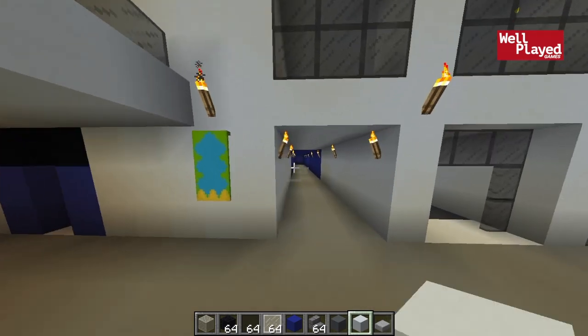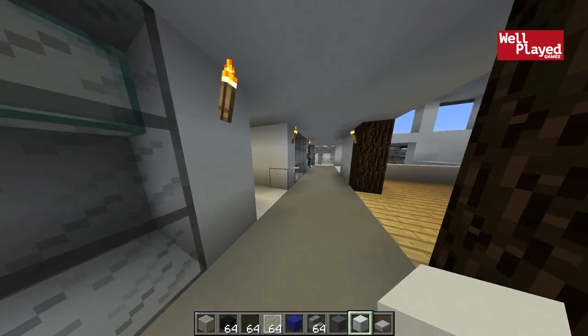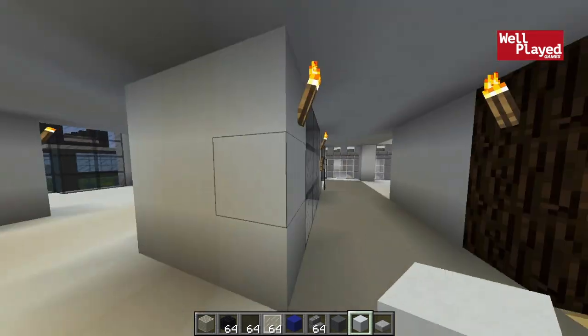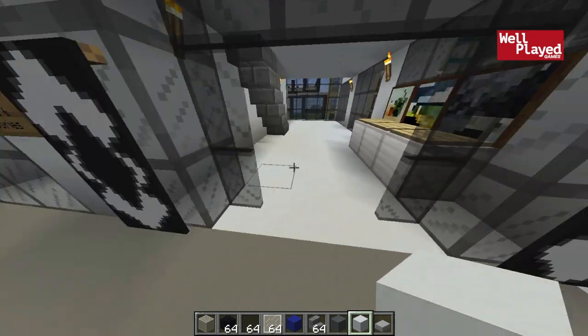Let's keep going. We'll go down there in a second. If we go down here, there's going to be the elevator up into the new building that I put up top. And here is just the other entrance into the same building that we've been in. This is Southern Computer Software and Accessories.